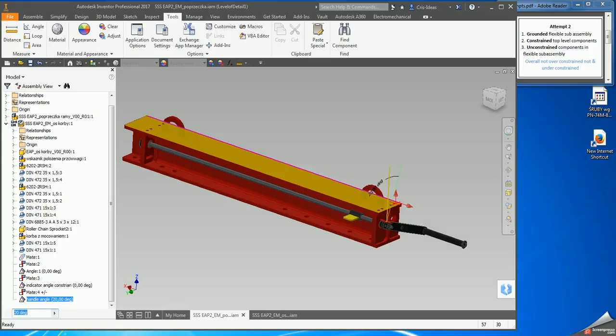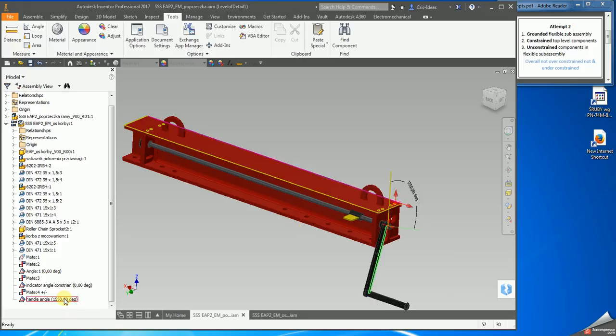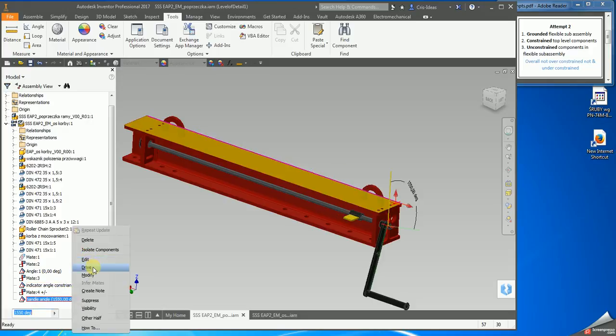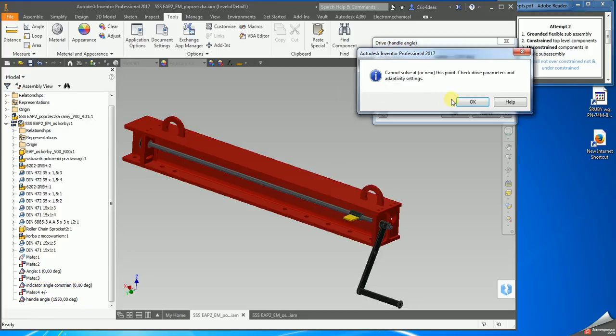Now it is possible to update it to whatever value I need, but it is not possible to drive it. And driving this constraint is key to being able to move this indicator. So if I want to drive it, it fails.